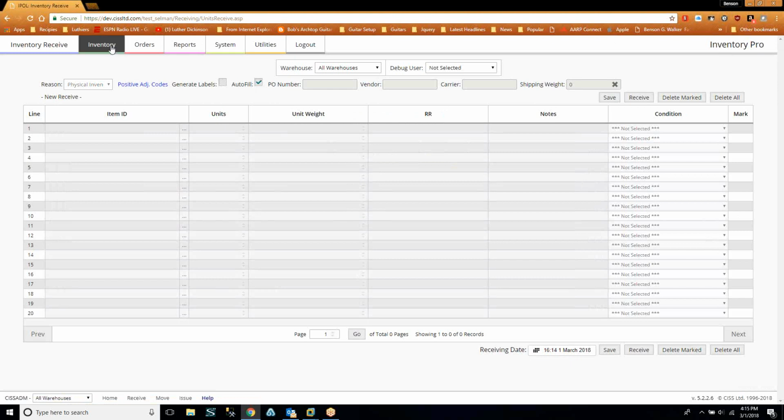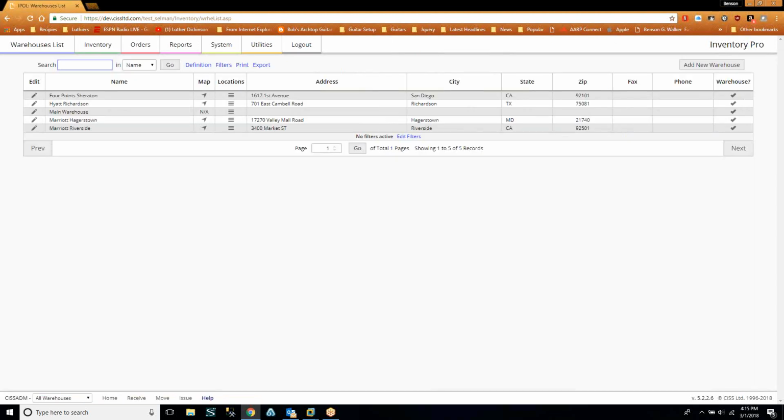Okay, so these are your warehouses, right? Yes, those are actually the projects. Remember, we said that we were going to leave them, but those are the names of the projects, not the warehouses. Yeah, I think we're getting hung up on semantics here. I mean, it's basically a place to store inventory.